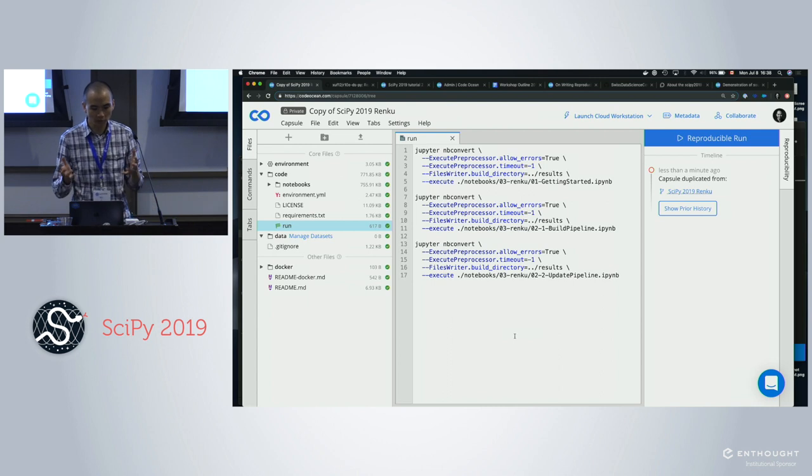Now, the concepts here, we're using CodeOcean as an example, but really, we do not want people to be locked into any particular platform or any kind of tool. And the concepts are universal in the reproducibility space, not necessarily specific to data science, but reproducibility in general. So earlier I mentioned the organization aspect, that you put your code and your data into respective folders so that when you share your project with other people, logically it's intuitive for people to understand what's going on.